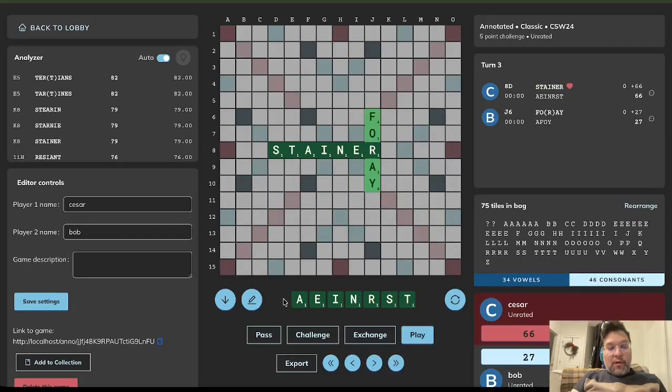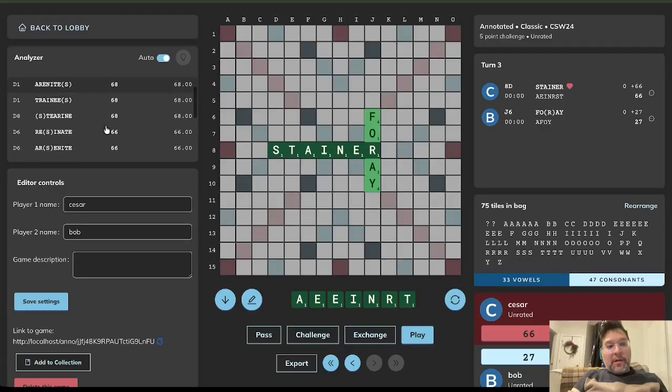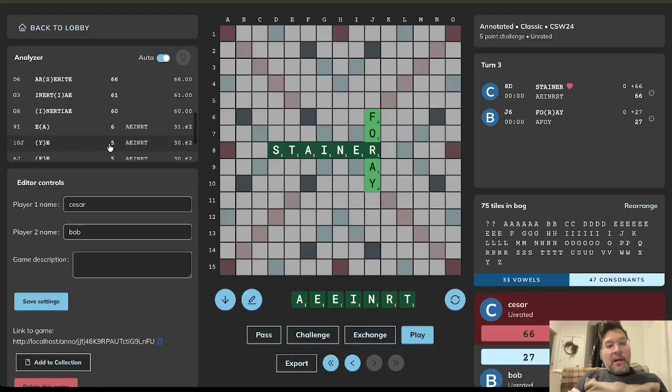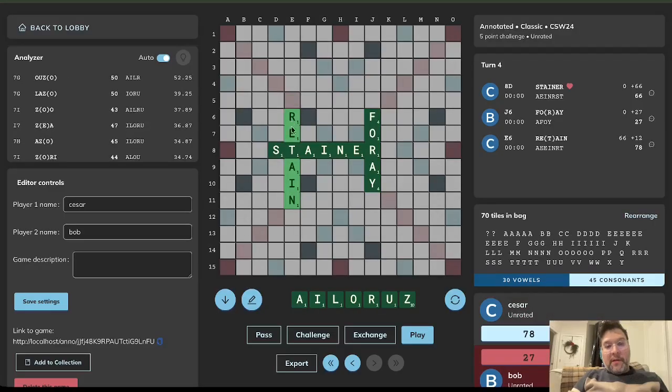So let's say that you're the annotator for a tournament. You can then just go back and forth between the two players and you can just enter the racks here. So starting with 4A, let's say that this player drew Aaron Knight here. Since you have the analyzer on, you can quickly select a play that they may have made. If their play doesn't show up here, then you can just type it into the board. Let's say that they played retain here, keeping ET. And then you enter the rack for the next player.